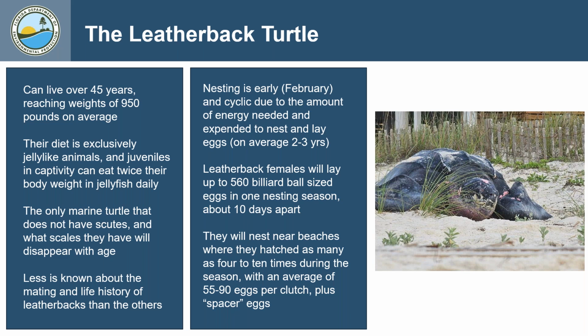Leatherbacks grow and mature more quickly than other large sea turtles, reaching maturity in about 18 years. But they make a huge production out of hiding their nests, more than the other turtles, by covering the clutch with a broad mound of sand and then repeating that behavior in 1 or 2 more locations near the clutch. Leatherbacks have been found to share more traits with marine mammals than turtles, and the pink spot on their head is thought to let a little bit of light in to help regulate biological rhythms, since they have such deep dives and they have to travel so far to forage for food.